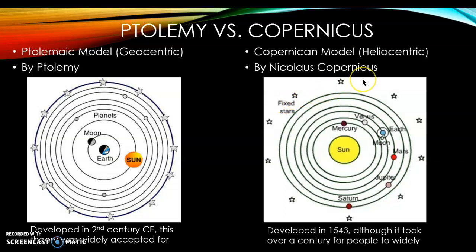Well, Nicholas Copernicus was a scientist and he developed what is known as the Copernican model, or the heliocentric model. Again, centric means center, helio means sun. He believed that the sun was in the center and that we were actually moving, even though you couldn't tell. This was developed in 1543, but it took a long time for people to accept his theory. Actually, many of them accepted it way past his death. The reason was they didn't want to go against the church because they were scared to disagree, and they were uneducated. They only believed what people told them. So if nobody else agreed with this model, and he couldn't provide proof at the time, nobody was going to accept it. Therefore, that was the debate between the Ptolemaic and the Copernican theories.